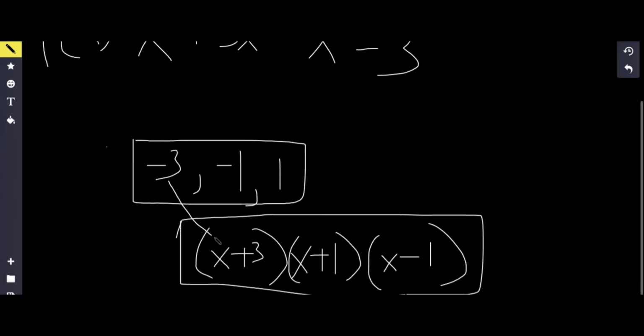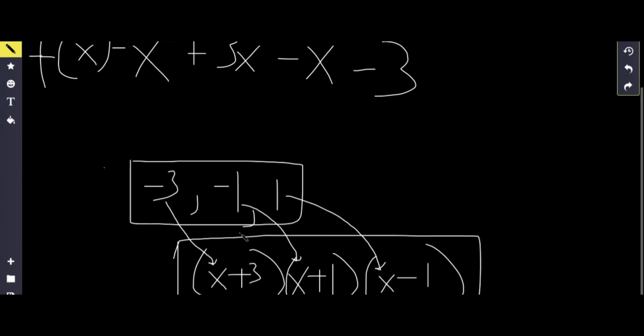And for any of y'all confused on what I just did, if you plug in -3 for x, -3 plus 3 gives you 0. If I plug in -1 for x, -1 plus 1 is equal to 0. If I plug in 1 for x, 1 minus 1 is equal to 0. So the sign of the thing inside the parentheses is always going to be the opposite of the sign of the zero. This is negative, but when you put it in factored form, it's going to be positive. Meanwhile, if -1 is one of your roots, when you put it into factored form, it's going to be x plus 1. So it's going to be the opposite of what you're expecting.